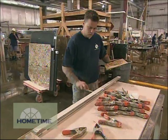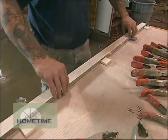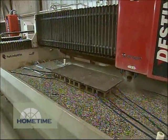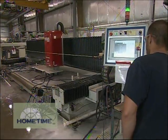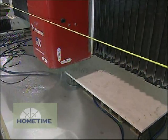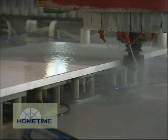Once everything's cut, anything that would have to be laminated goes into our lamination area. That's where the edge lamination and the glue is put together and clamps are put on. From there it would move on to our CNCs, where the final edge and sink cutouts in each piece would be put on. Basically there are three cutting heads that will come in and cut everything, and a fourth head that puts a little bit of a polish on it.